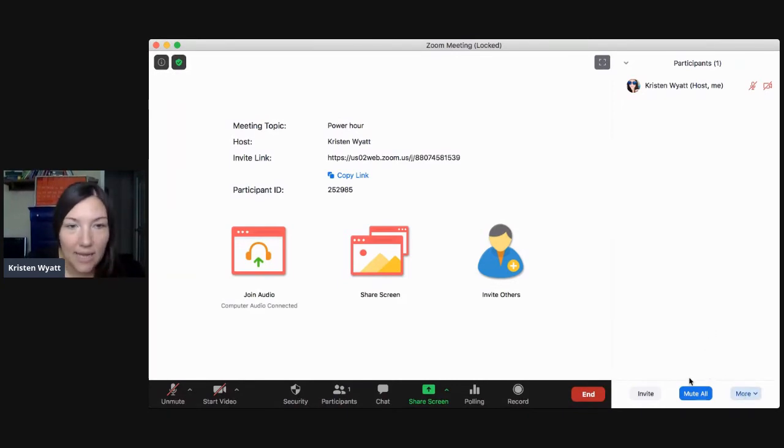You can lock a meeting. If I have a meeting going on and then I have another meeting happening right after, I lock the current one I'm in so those people for the next meeting can't hop on the current one. Muting participants upon entry. Allowing participants to rename themselves if they want to change their name. The chat feature, of course, you've got on there.